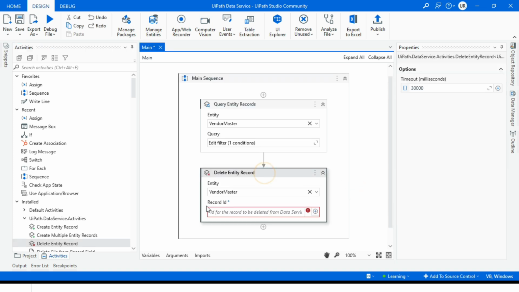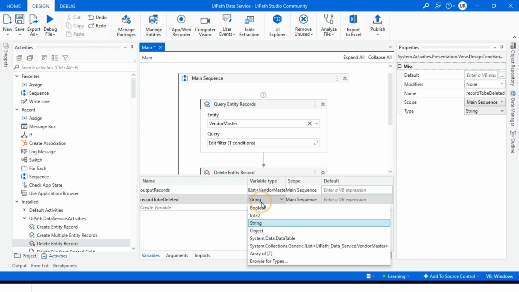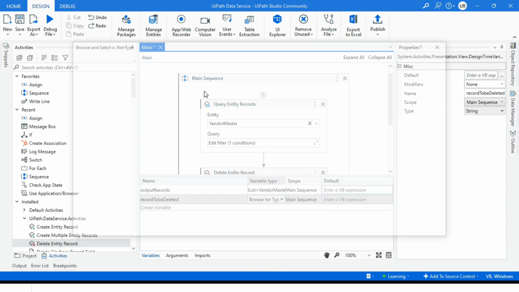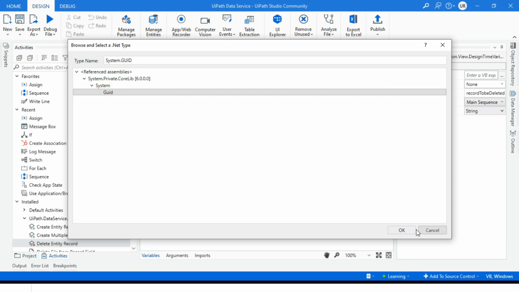Now let's create one variable with the name record to be deleted, something like that. Change the variable type from string to System.Guid. Click OK.